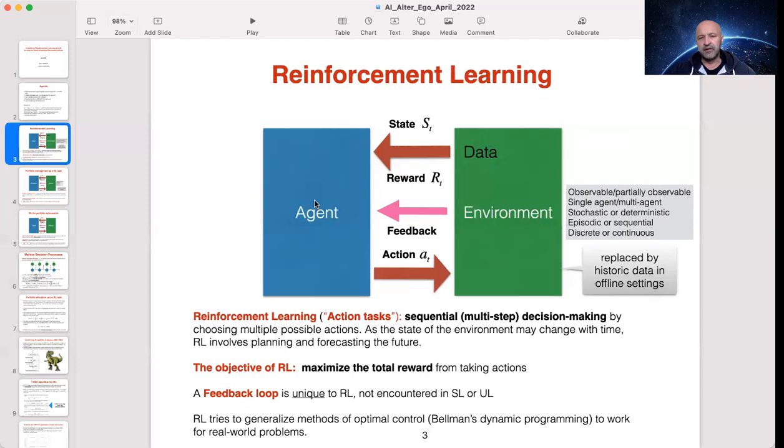Then there is another thing which makes reinforcement learning quite different from other branches of machine learning, which is the presence of this feedback loop. So what is the feedback loop? Feedback loop refers to the possibility that any actions by the agent can change the environment. So in principle, when the agent exercises actions, the stochastic dynamics of the environment can change. And this feedback loop is unique to reinforcement learning, and it's not encountered in supervised learning or unsupervised learning. But in principle, the important point to note here is that the problem which is solved in reinforcement learning is essentially the same problem which was previously solved using classical methods of optimal control, such as the Bellman problem.